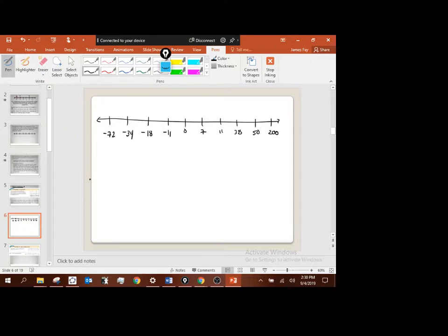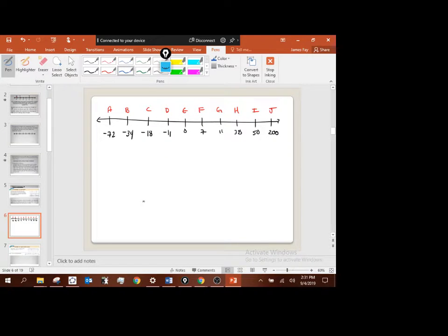Okay, so the reason I do this is because I want to make sure that we understand the concept that is always going to get us the correct distance between 2 points, okay? So if I gave you a number line that was structured to where the intervals were the same and that we never skipped over any values, maybe I just gave you the integers, so 0, 1, 2, 3, 4, 5, 6, all the way to infinity, and then their opposites. It would be pretty easy to count over how many units are between two endpoints, right? That's not the best strategy.